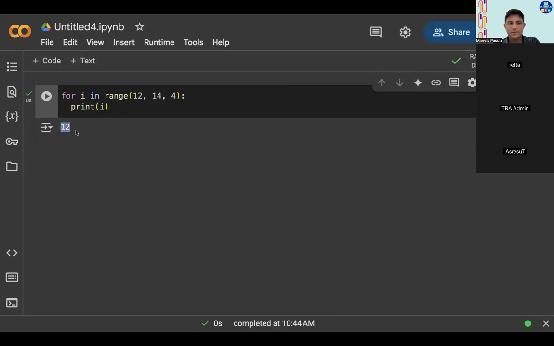This just prints out 12. Because it starts at 12. Is 12 less than 14? Yep. Let's do this action. So it prints out i, which is 12. Let's go again. Let's add 4. So now it's 16. Is 16 less than 14? No. So we break it.